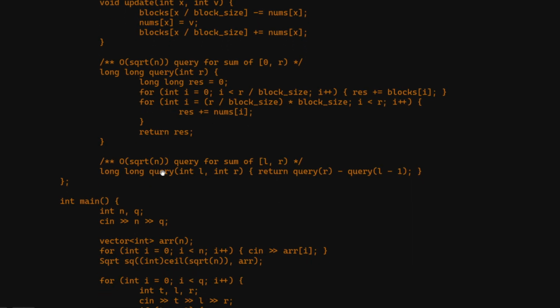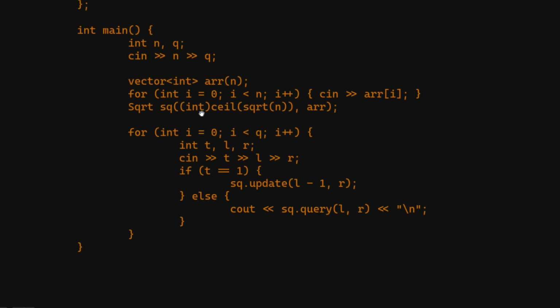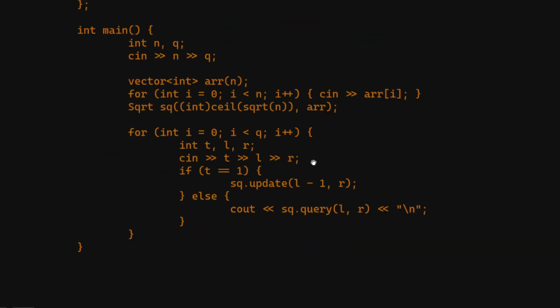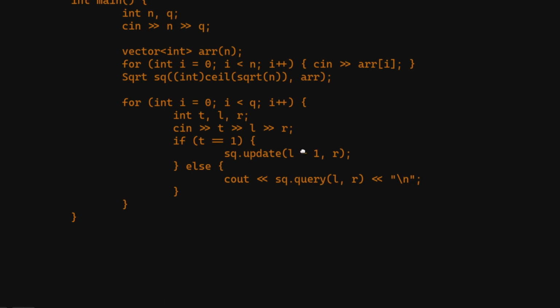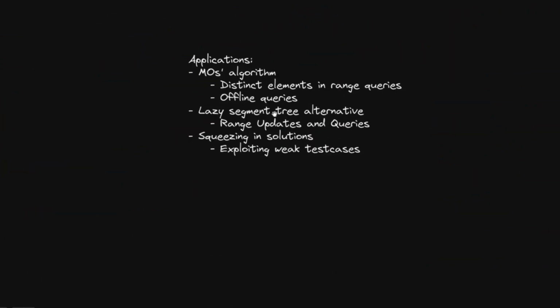And again, this is finding the sum from the first R minus the first L minus 1 elements. And again, this constructor will initialize the bucket size, or k in our case, to the square root of n value. And this is again a standard technique. So we are storing the values in 0 index, that's why we are converting it into 0 index. So that was all for the implementation part.